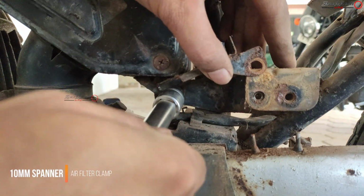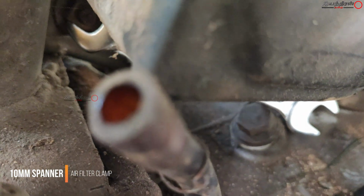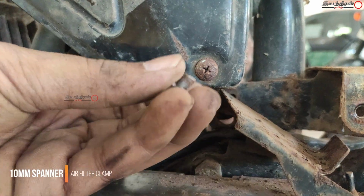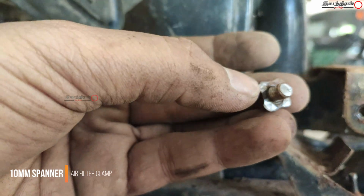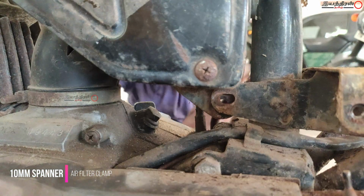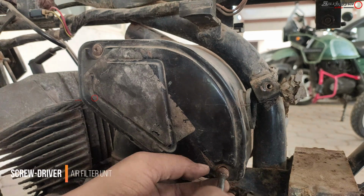This is a bracket element which holds the air filter element, and at the back the weld was a little loose and it came up, so we snapped it with a 10mm spanner at the other end, and finally we broke down the nuts and bolts assembly. After that we can start loosening the air filter element.